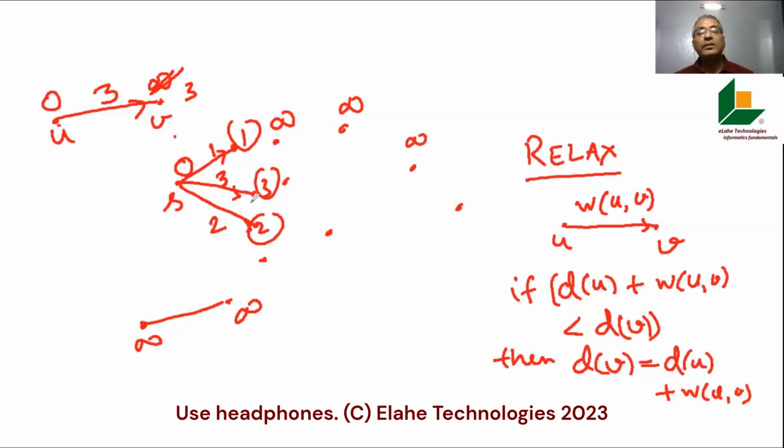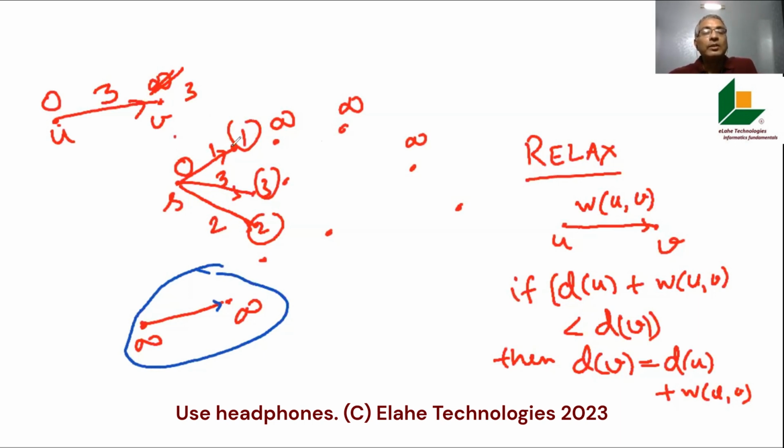So we go ahead and relax all the edges of the graph, and again, if we have a scenario like this, with an edge connecting a vertex with a d value of infinity to another vertex with a d value of infinity, nothing happens. None of these d values are changed. The d values will change where I have an edge between two vertices where the initial vertex has some finite, non-infinite value. Okay, so 1, 3, and 2, for example.